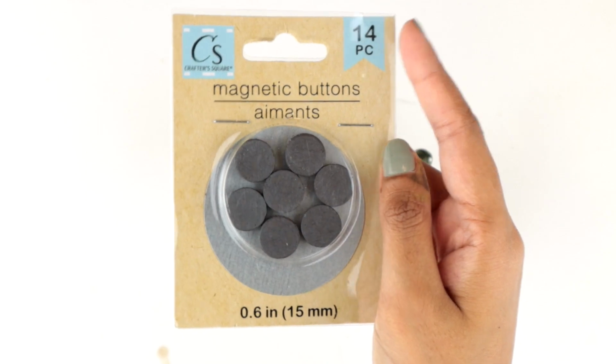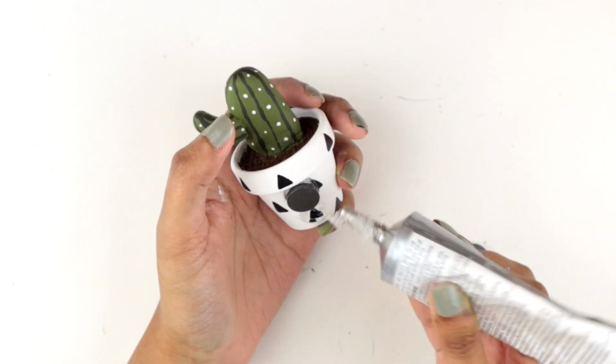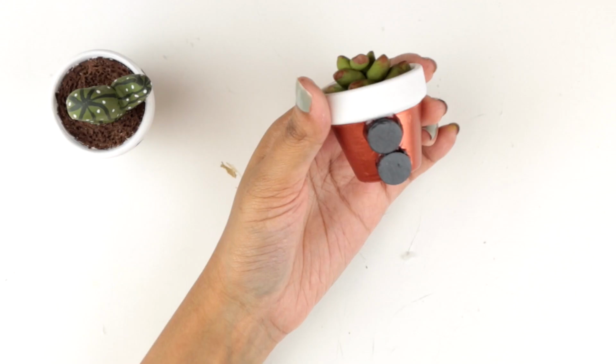Next, I'm taking these magnet pieces and I will be gluing 2 of them on each pot with some E6000. I'm gluing on 2 magnet pieces for better hold, and this finishes off our fridge magnets.